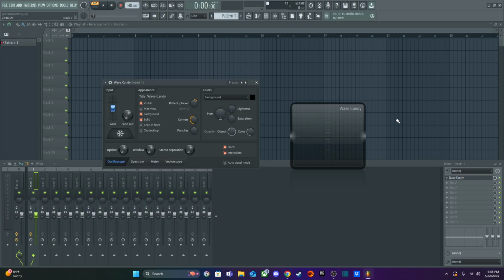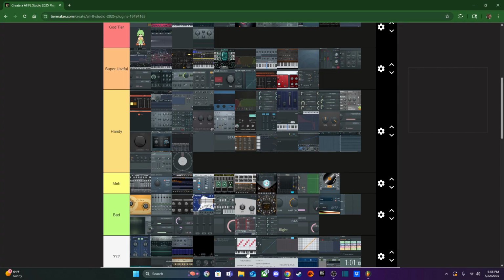And plus I just like the transparent look to it. It's not too distracting. You can just have it here, but still see what you're doing. You can resize it however you want. So I usually just keep it pretty small, in the corner somewhere, where it's not too distracting.